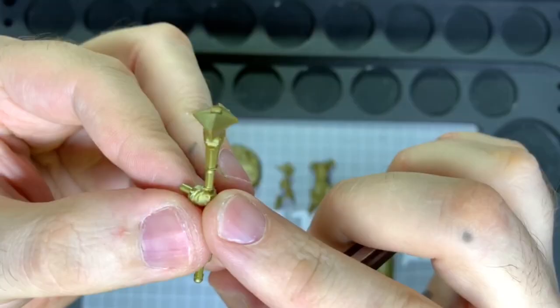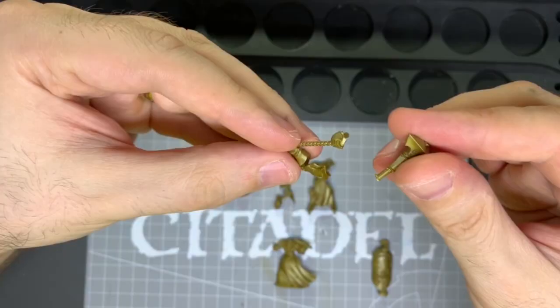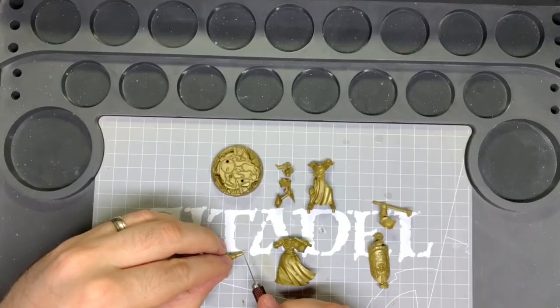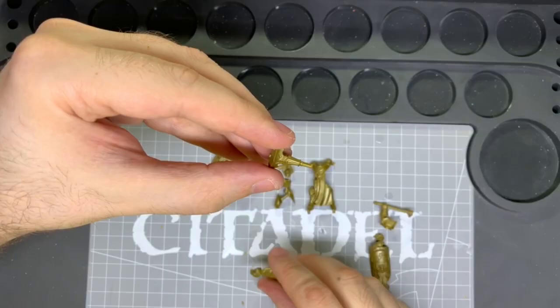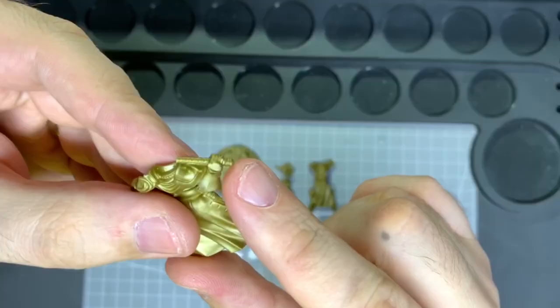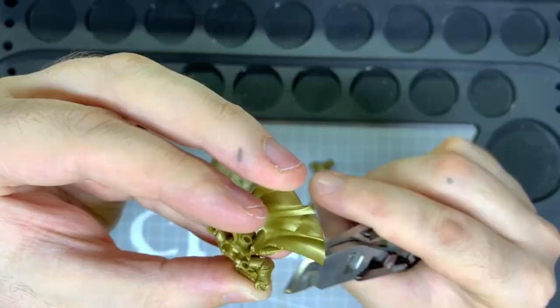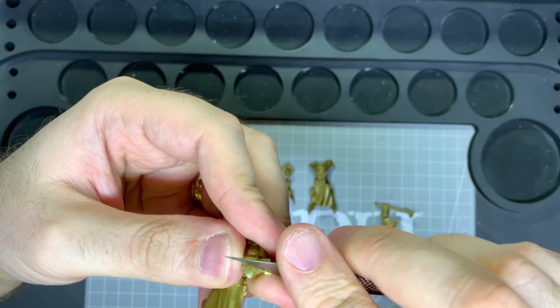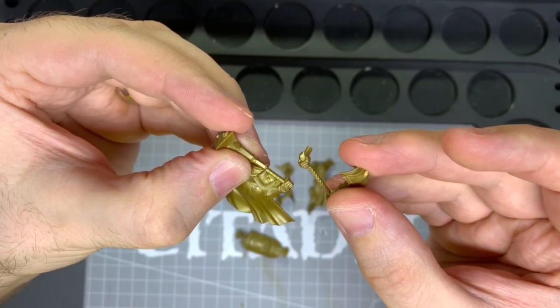Then we want to remove the two-handed mace head from part 15, as close to the hand as possible to keep the metal fixture of the mace. It will need a bit of cleanup — make it a flat surface. I'm just going to replace the one-handed hammerhead with a two-handed hammerhead, but you could put more handle in between if you wanted to. Now take the metal part off the bottom of the handle on part 1 the same way as before. Try not to damage the hand — just clean it up with a flat surface where the hammer used to be. You can measure it all before and keep it the right size for a two-handed hammer.